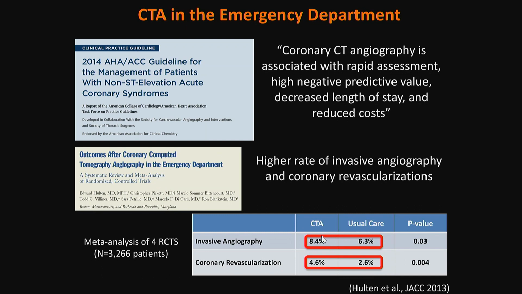So these are findings that are fairly similar to what we saw in stable chest pain, that there are certainly advantages of the use of CTA in this setting, and we can identify more plaque, we can acquire the images and get the results and establish a diagnosis rapidly. However, when we do use CTA, there is a higher use of these invasive procedures.